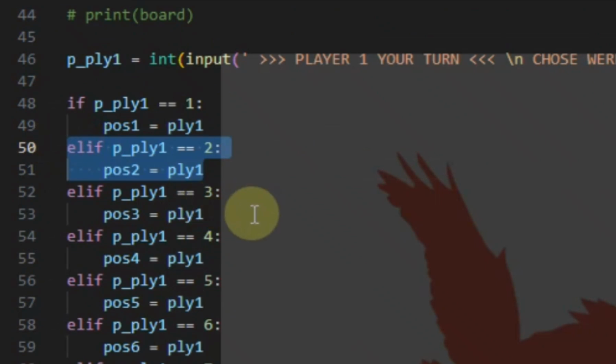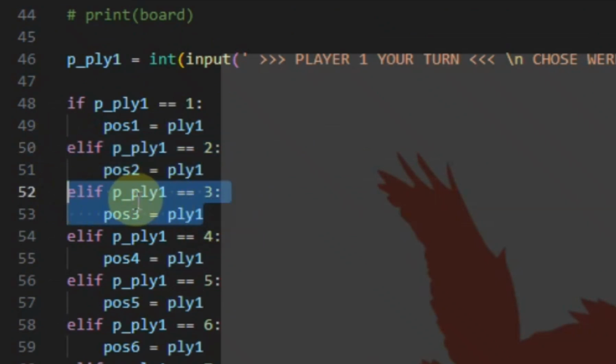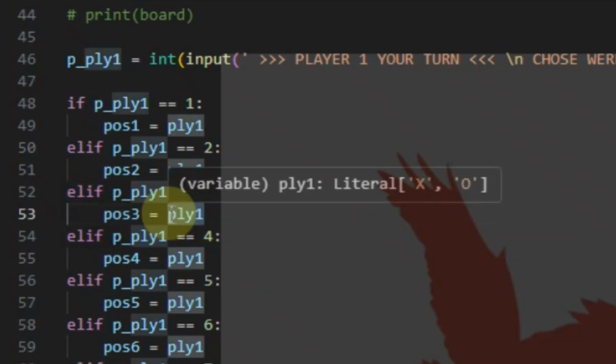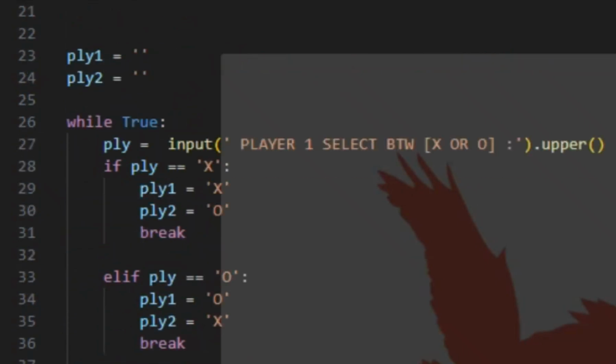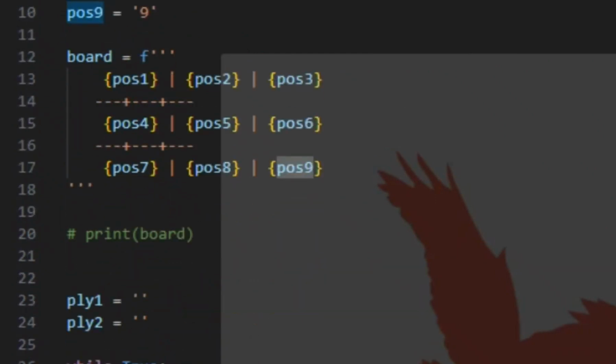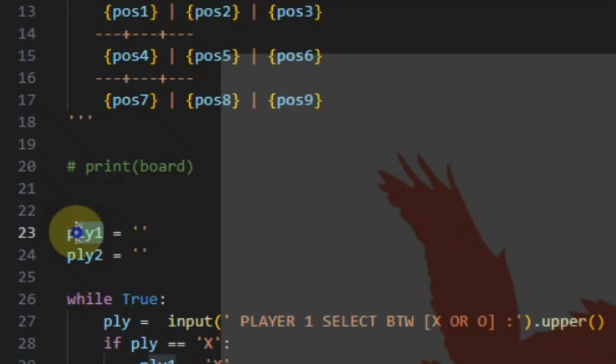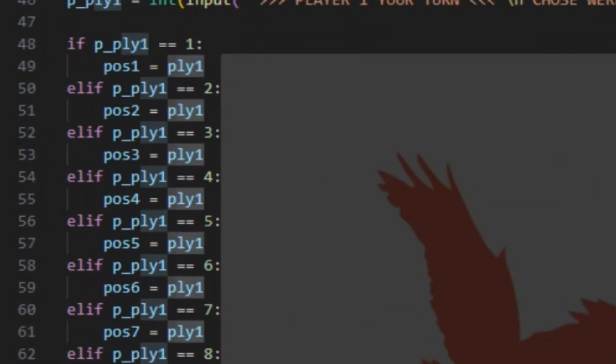So you can just do the same thing, similar to that, which is that of P1. If it's equals to 3, that PS3 is going to be changed to initially what the player 1 selected. And for this of P1, if it's equals to 9, so PS9. Remember all these PS, like I said, are talking about this variable, and that of P1 is talking about what player 1 entered here.